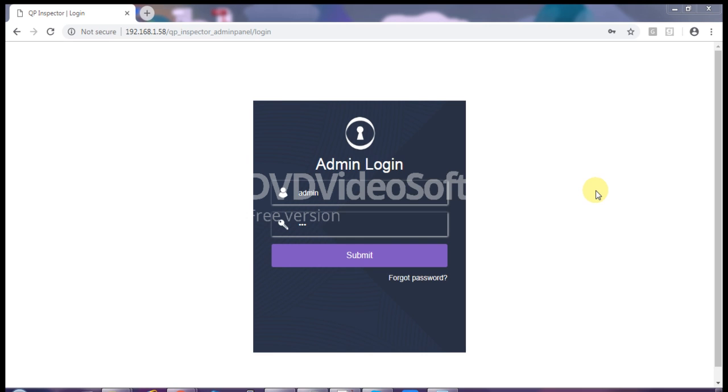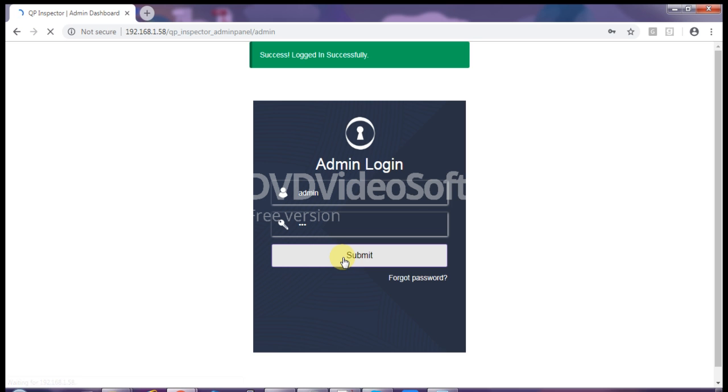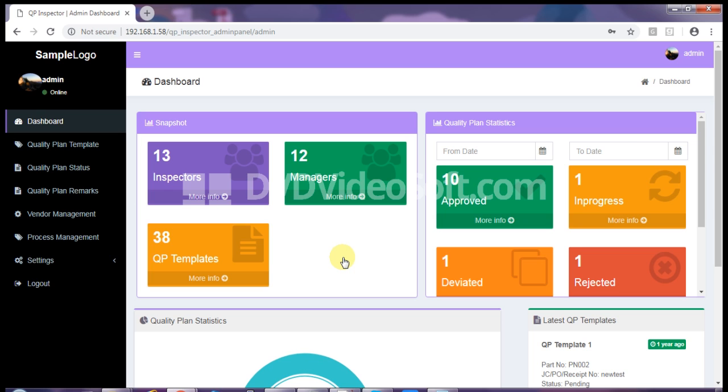So in this video, I am going to explain how the web admin panel is going to help the QP Robo app. As soon as you log into the web admin panel, this gives a quick snapshot of what's happening in the app.